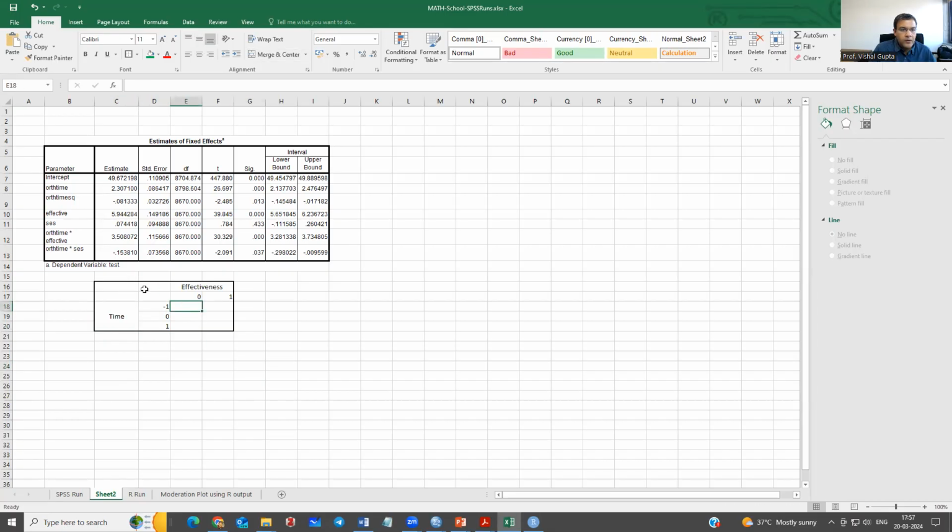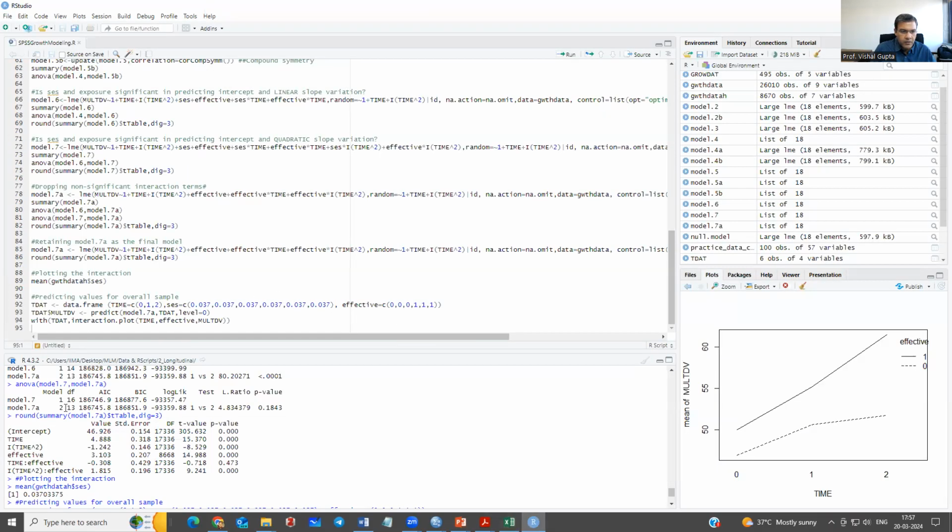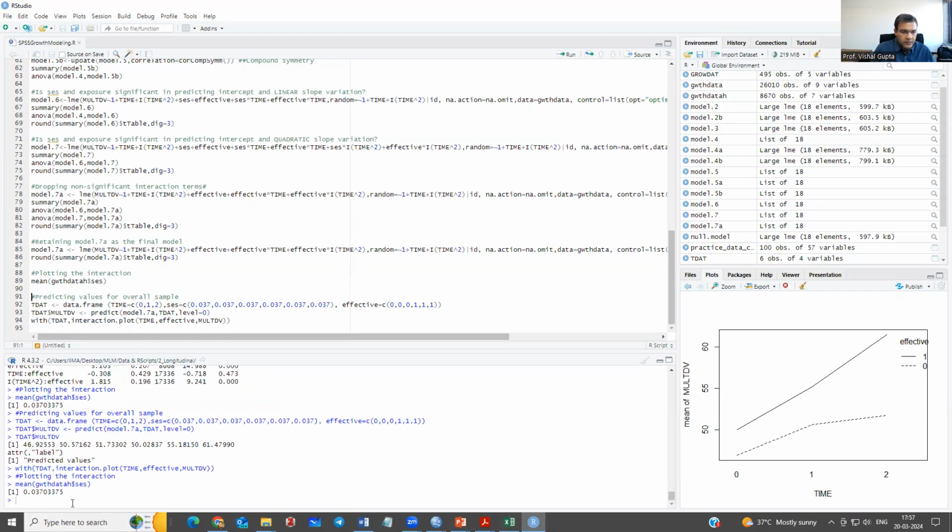Now the only variable left is SES, and we will hold SES at its mean. So the mean of SES is 0.037, which we had seen in R, when we ran this, we got 0.037 as its mean.